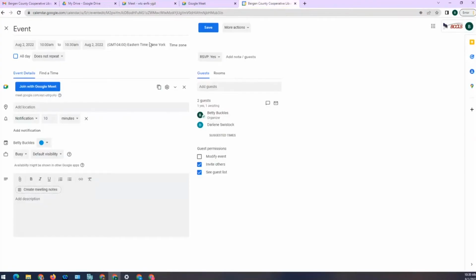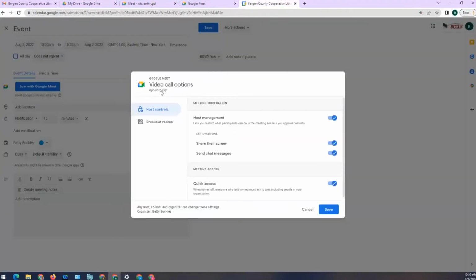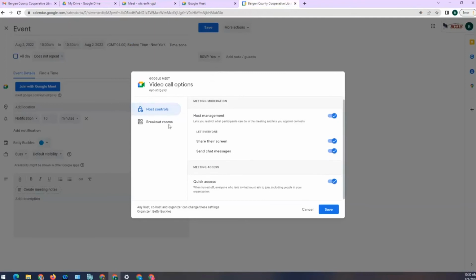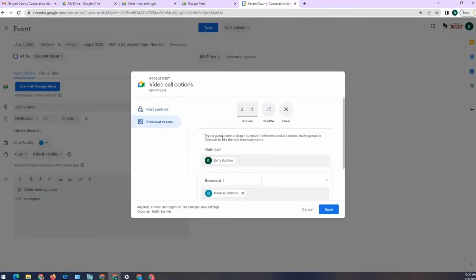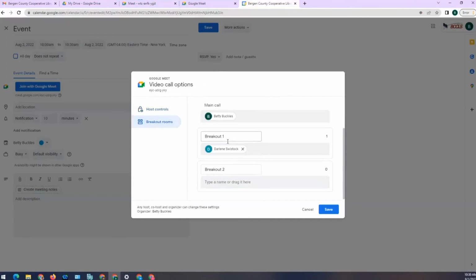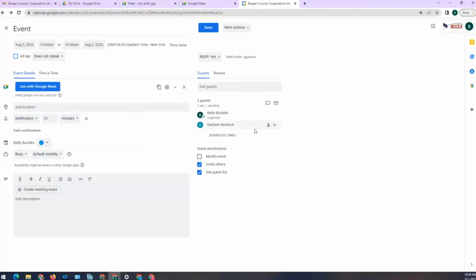When you're in this view on your calendar and you're creating that event, I love having the options right here within the calendar event where you can set this up. And if you're going to do breakout rooms, this is a great way to set them up ahead of time and not have to do that when you're in the meeting and scrambling. So it is a really nice, again, very user friendly.